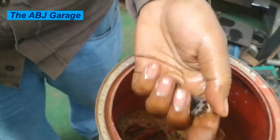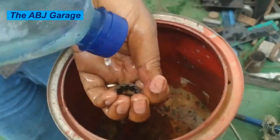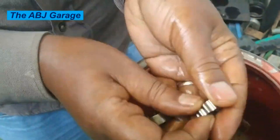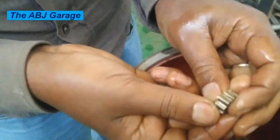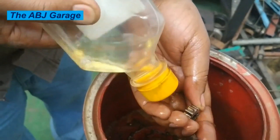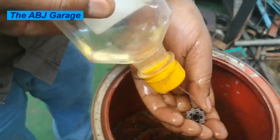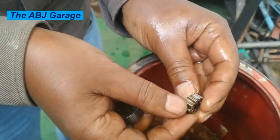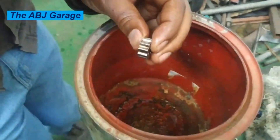Always remember that electric fuel pumps initially when powered have less torque. Electric motors in general reach their maximum torque once they have reached some RPM. So if they are faced with resistance load from the initial start, it will be difficult for them to spin freely — and that is exactly what happened to this fuel pump.